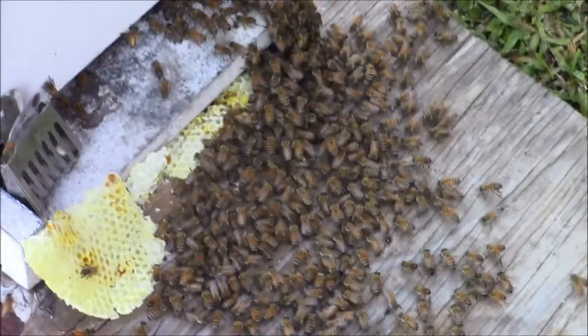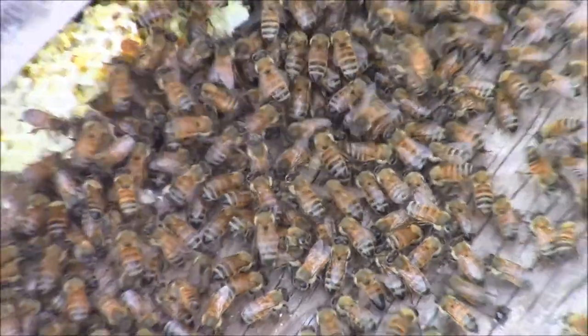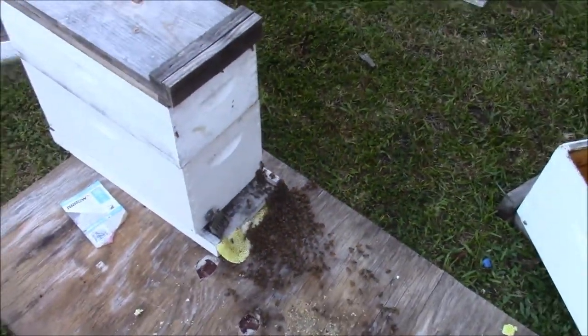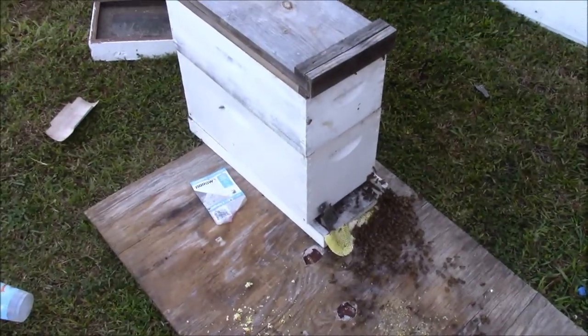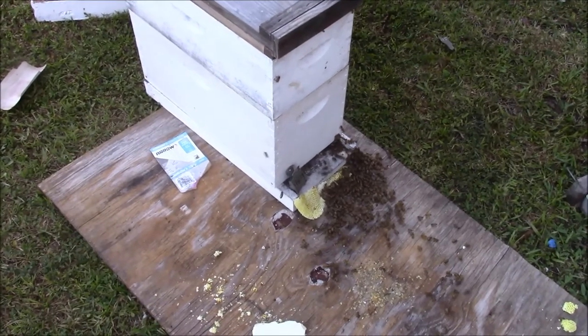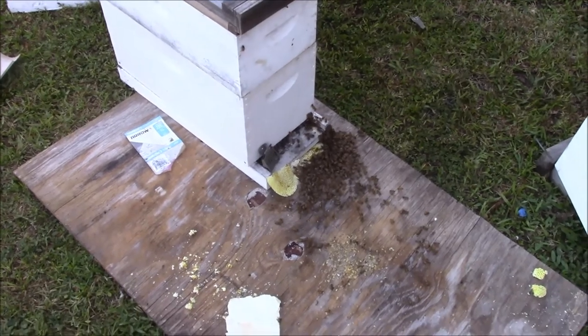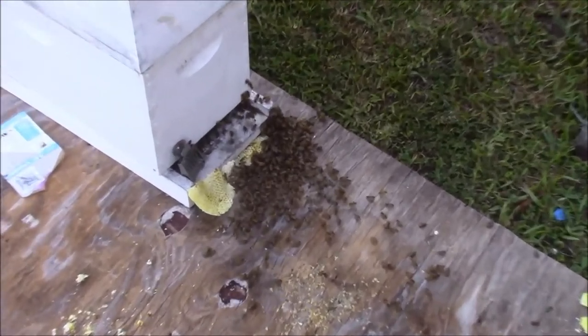I didn't have to take the speaker box apart at all, didn't have to light up my smoker. All I really did is reposition them and let them move in. So no wonder why they didn't fill up that medium box, because it was stuffed full. So now with that deep on the bottom and medium on the top, that'll give them all kinds of room to hang out in. And this must be a really young swarm, because they're wasting no time drawing comb.